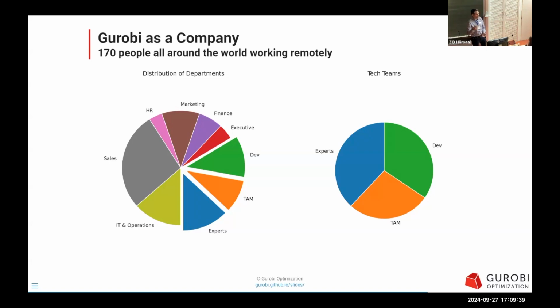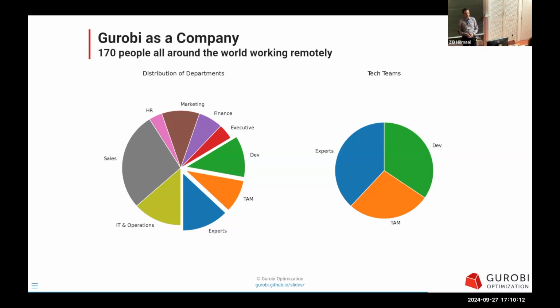So these are people who also have a math or programming tech background and try to come up with prototypes and convince people that Gurobi is the right tool for them. They come into play before the customer is actually a customer, when he's still a prospect, and might consider getting into Gurobi. The experts team is where I'm working, and we provide support for the customers and the users.